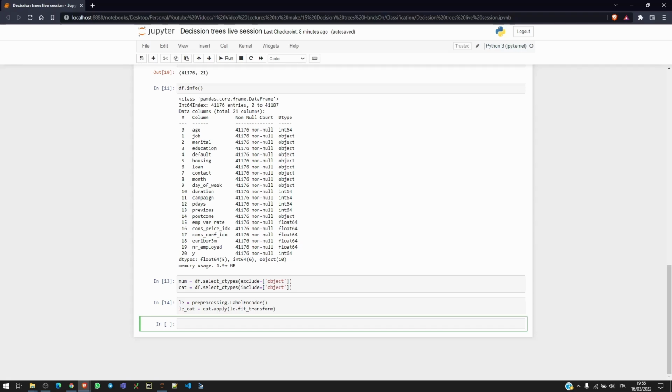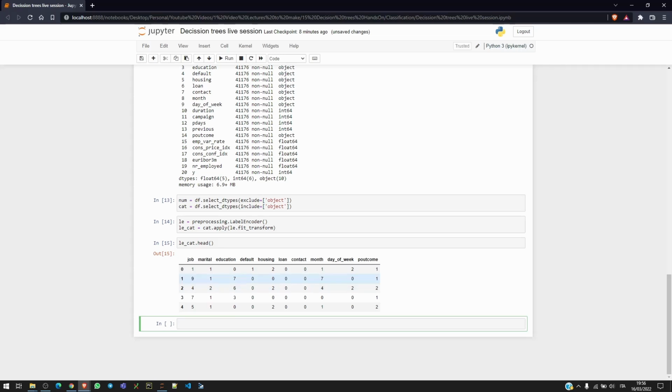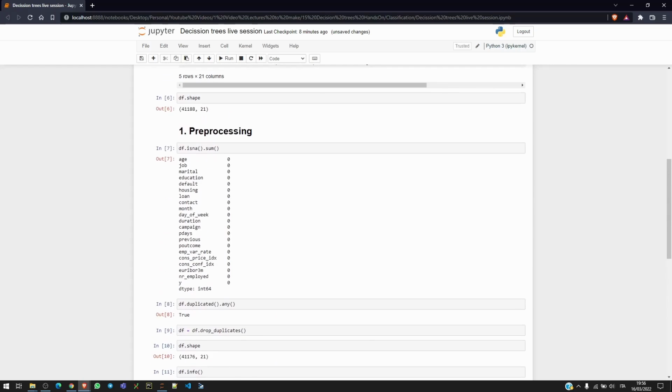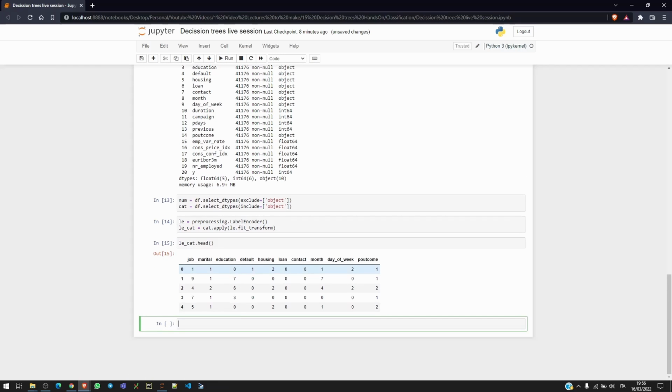So now if we print our le_cat, we have all of the values as numerical values instead of strings as previously. So for job we had strings, now we have numbers.